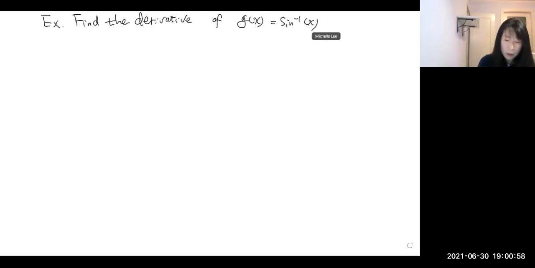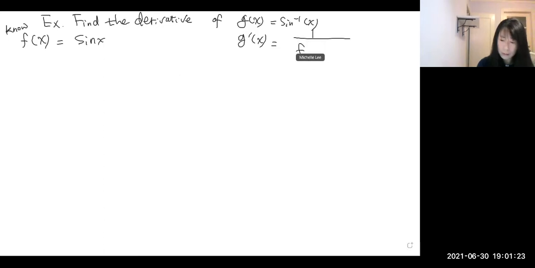Okay? All right, then we know that f of x, which is sine x, right? Okay, now, how about this? G prime over x, then we have 1 over f prime of g over x, okay? So instead of inverse notation, we are using that. And what's the inverse of this? I'm sorry, what's the derivative of f? Derivative of f, what I get? Cosine x. Cosine x, right?